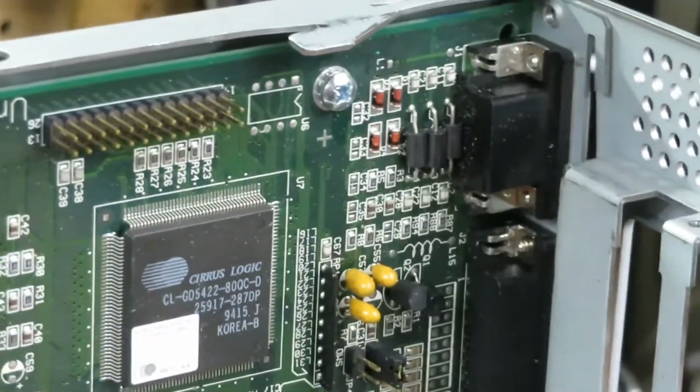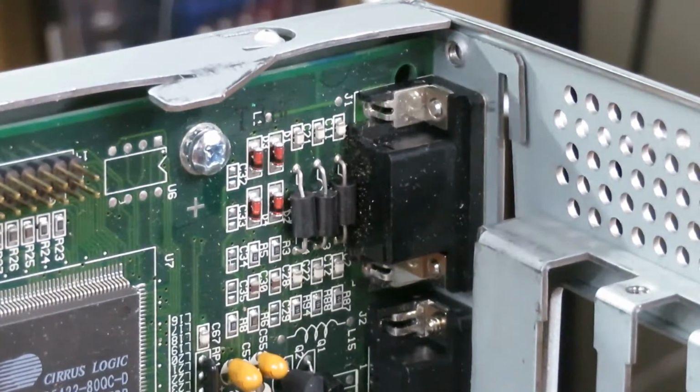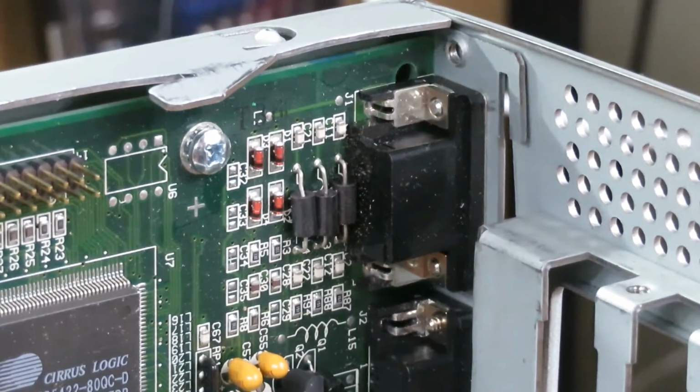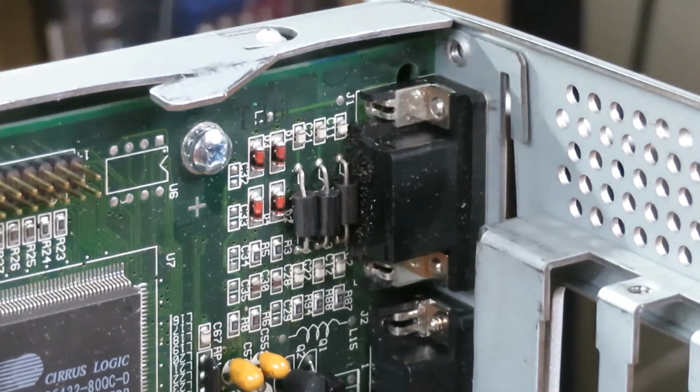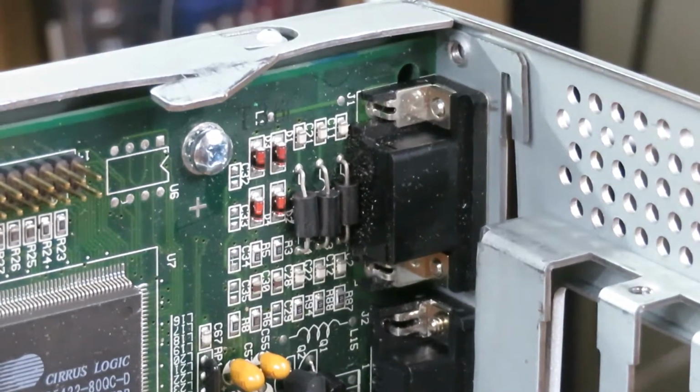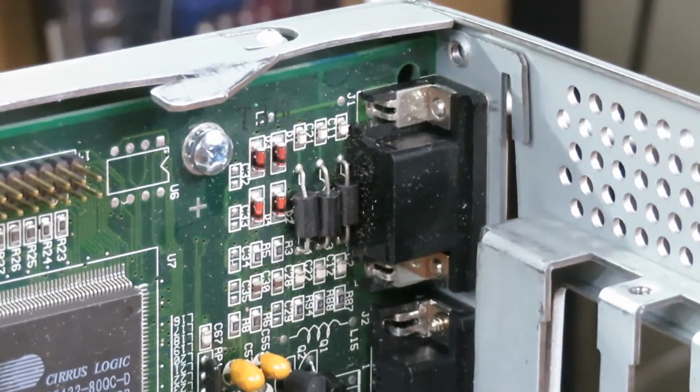What is going to be replaced is this. Ooh, that's out of focus. Too close. Okay, there we go. That's a DB15 connector, VGA connector. The fortunate thing is, even after all these years, they haven't changed them. So I have an identical replacement I have laying over there.